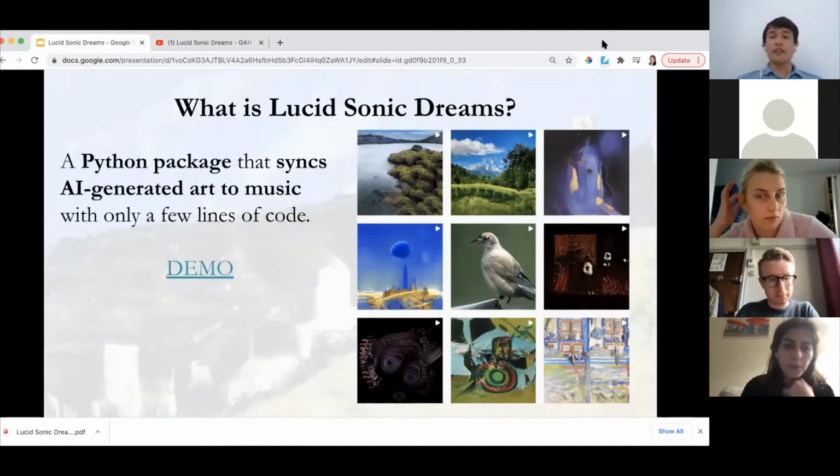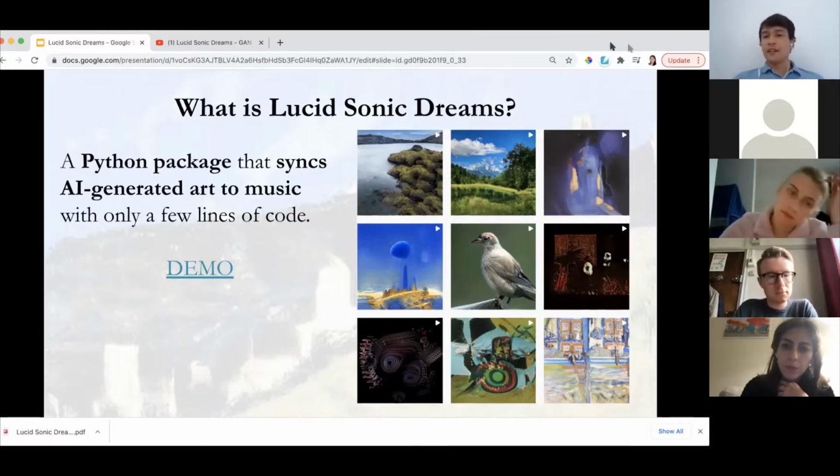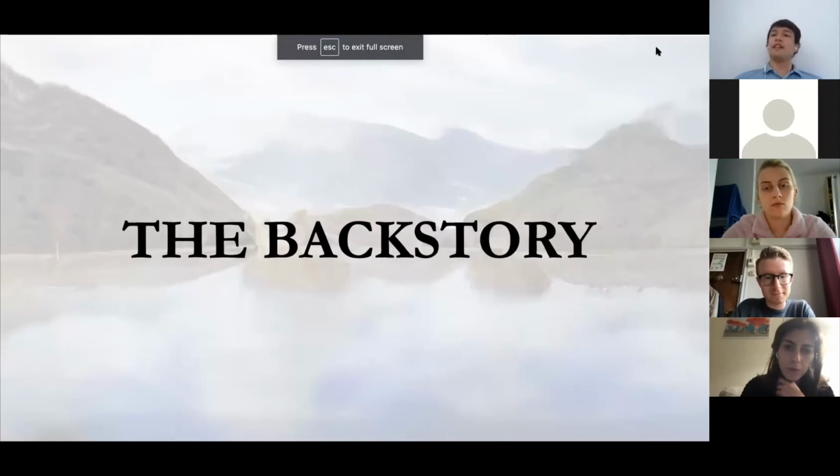I'm not sure if this was obvious depending on what level of lag you were experiencing, but parameters you could tune include how sharply the video moves with the music, how much it reacts to the beat versus how much it reacts to the more harmonic elements, etc. So it's got all of that, and really the whole point is to encapsulate you in an audio visual experience of sorts. Okay, cool. So that is Lucid Sonic Dreams in a nutshell.